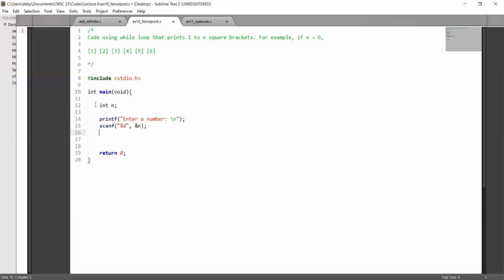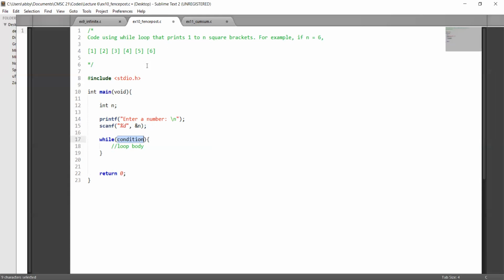Now, we will be using a while loop, and you know that in using a while loop, you simply use your keyword while, followed by a parenthesis, which is mandatory, and inside your parenthesis is your condition, right? And then inside your braces is the group of statements or the loop body, that is being executed if your while loop returns true.